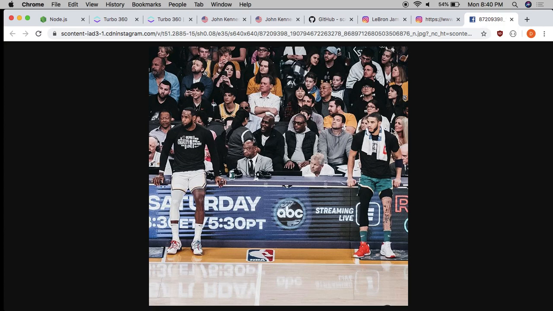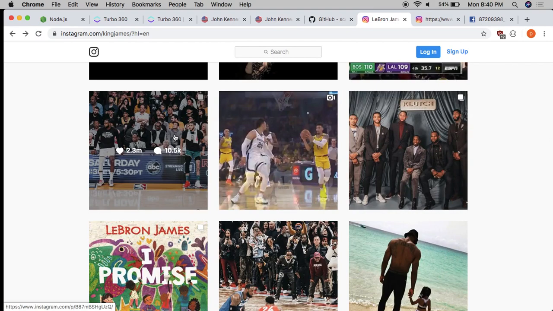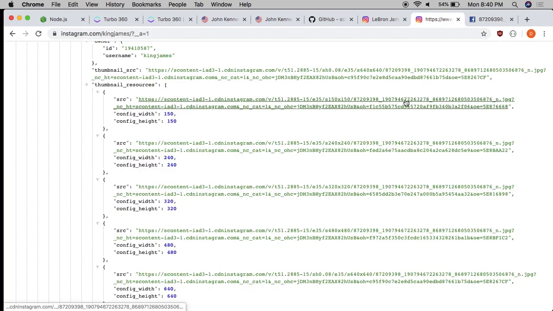So, like here, this right here is one of LeBron James's recent posts. And that's got to be this guy right here. You see it? And that's what I mean by this is the literal JSON data that's feeding the content that you visually see. And as you do more and more programming, you have to start thinking like this. You've got to sort of train your brain to start thinking like this, all the time. Almost all REST APIs return data like this.